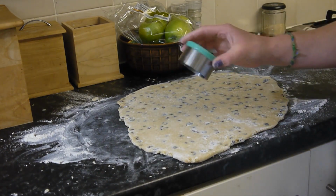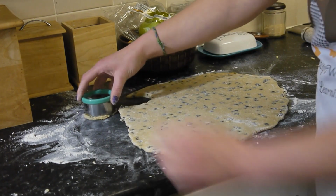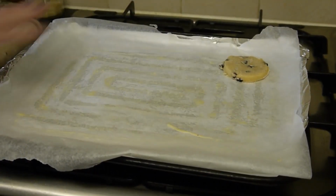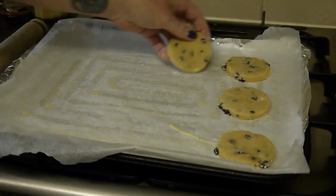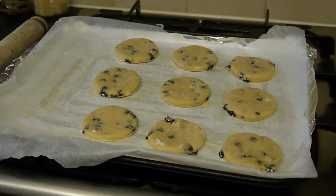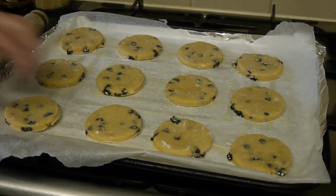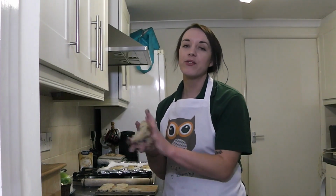Next, you'll need your cookie cutter. And we're going to go right to the edge, cut one out. Doesn't matter if there's excess on the side. Place onto your baking tray, which should be greased with butter. There we go. Don't worry if you can't cut any more out, because you can squish it all back together and roll it out again.